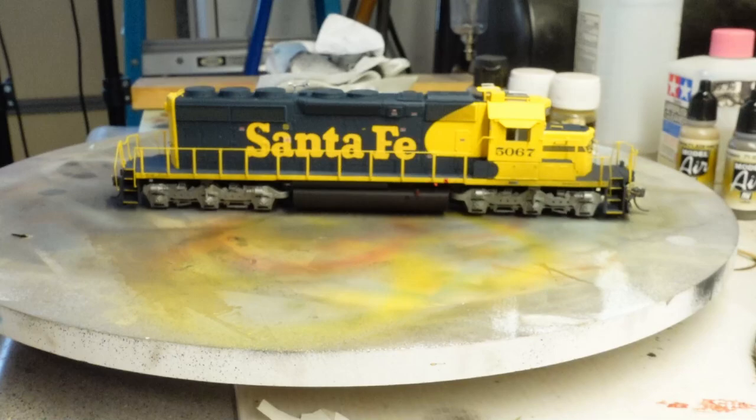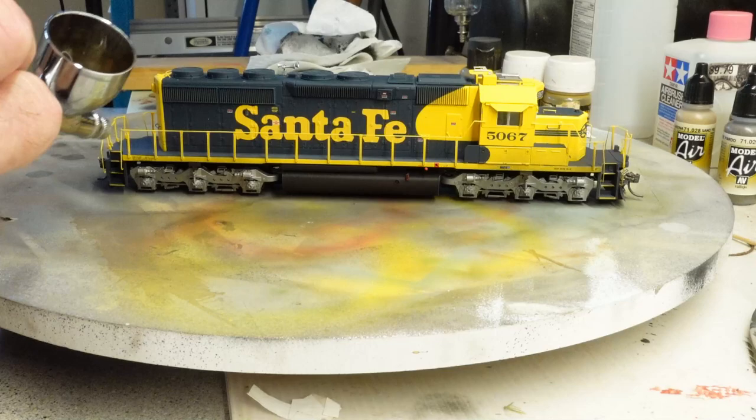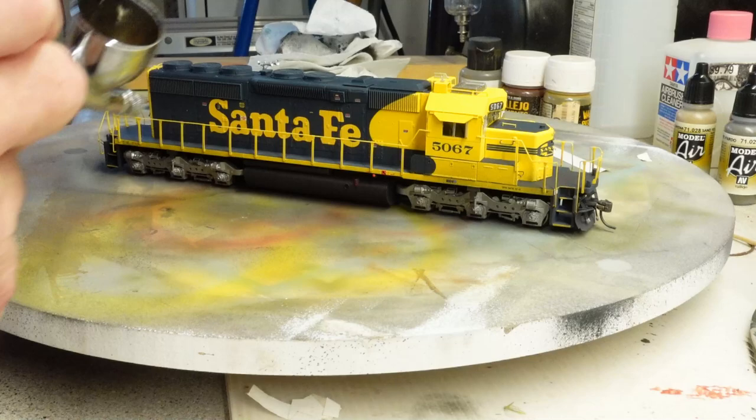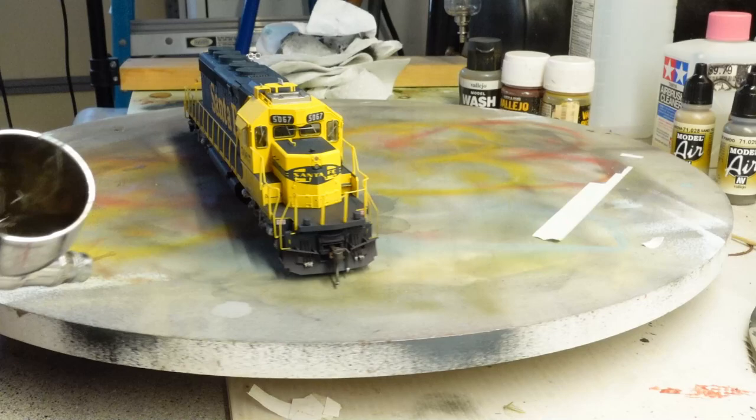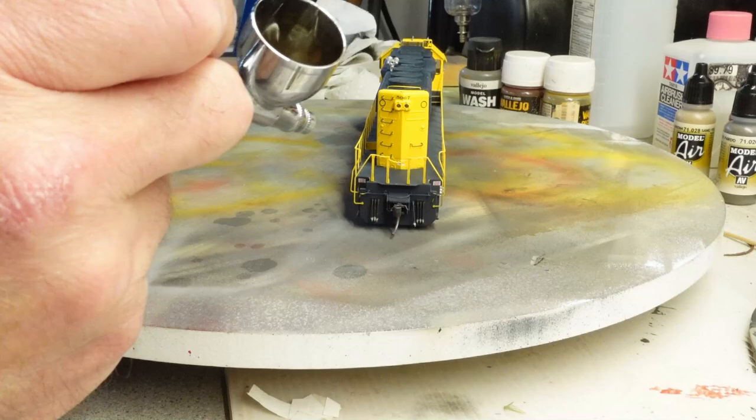And even if we start spraying it here, it gives me that brownish color that I want. So I'm gonna go ahead and use that. We'll spray her away here. And again, this is really just to kind of darken up the trucks here. And the fuel tank. We'll get the first pass here on the front of the train. We'll get the other side here.